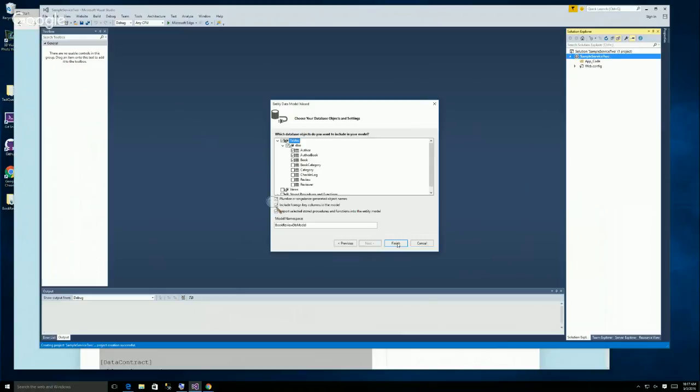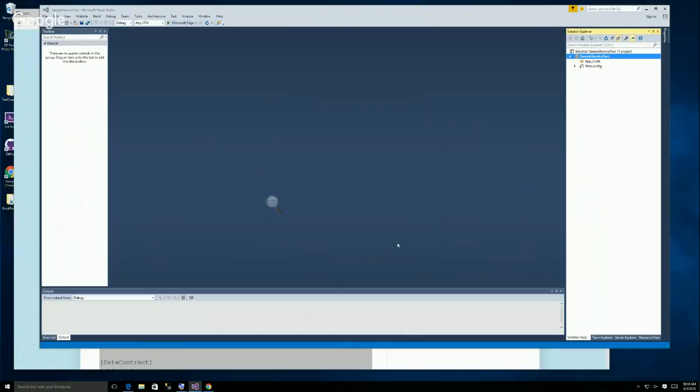And then choose from the bottom list, book review. Okay, then just do next and next. And in the tables, you want author, author book, and book. And then finish. And again, you don't have to do this if you've already got it.